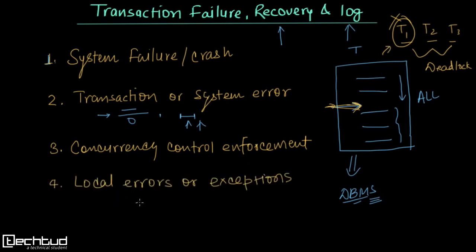The next is local error or exceptions during the transaction. Okay, so let's say when the transaction begins, everything was perfectly fine. Now in between, when operations of the transaction were executing, the system realizes an exception. In that case, the transaction will be aborted, and the reason will be called local error or exceptions. So we can understand this well with, let's say, in my account I have 1000 rupees balance. Okay, now I initiated a transaction for 800 rupees.